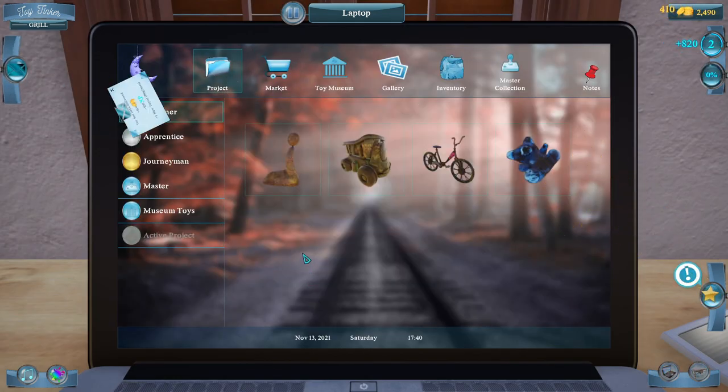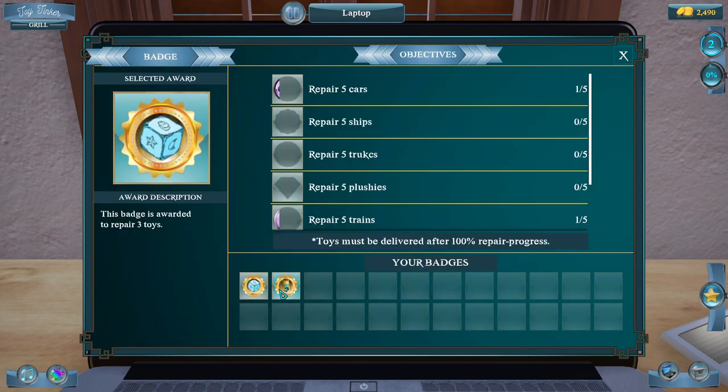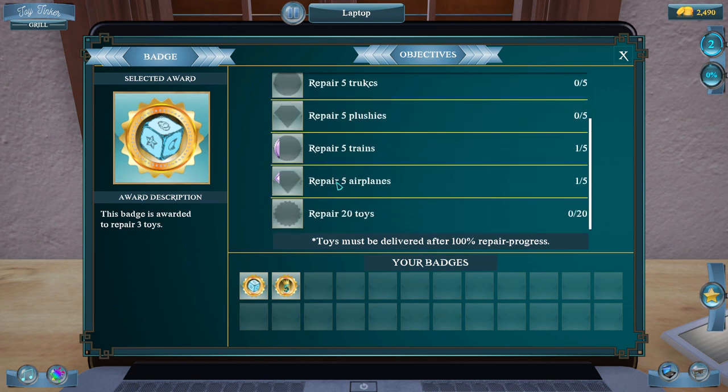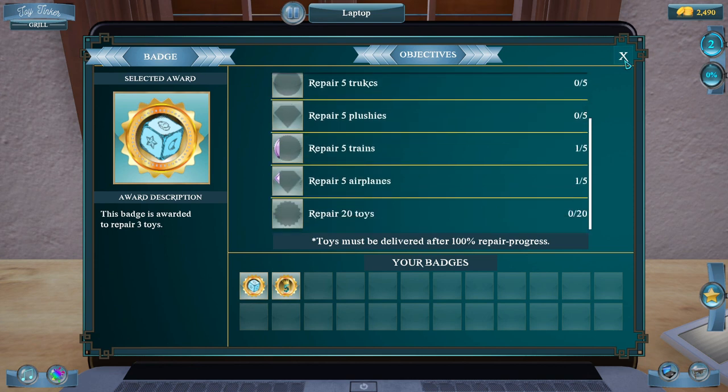Active projects delivered. What is this? 5 toys. Alright. Cool, I got 2 of them. Wait, what? It's only 1 of 5 airplanes? Didn't I just do a second one? What is that about?